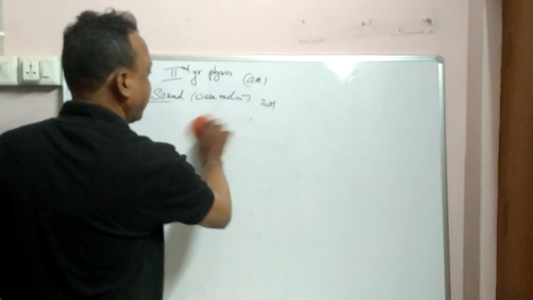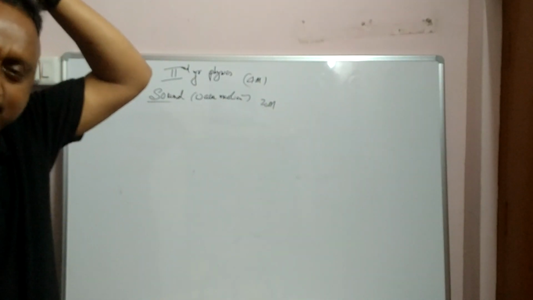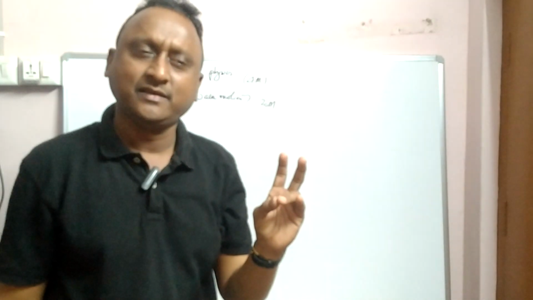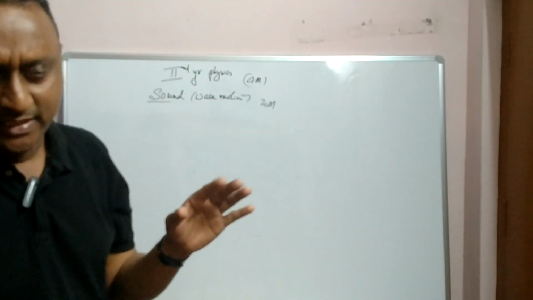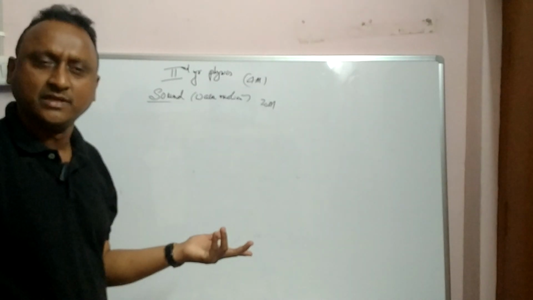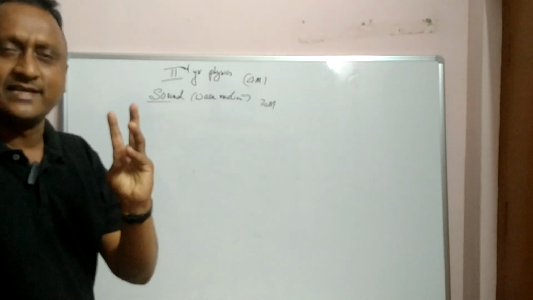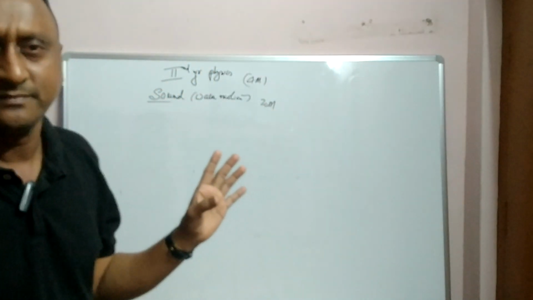Now let us go to the next item in sound waves. Let us summarize what we have learned till now. We have learned what is meant by sound and how sound travels. It requires a medium like solid, liquid or gas. Sound cannot travel through vacuum because there are no molecules; it is completely vacuum. We also discussed the progressive wave equation in the form of sine function and cosine function.